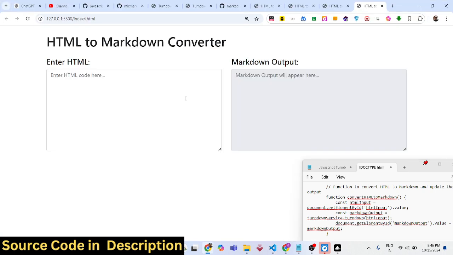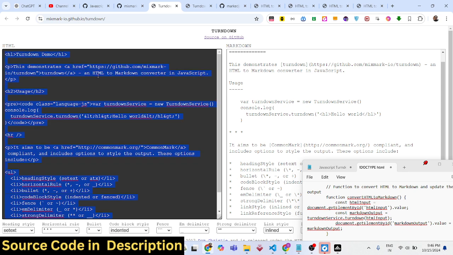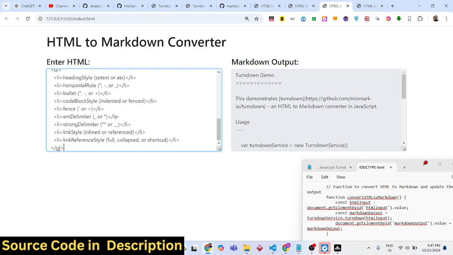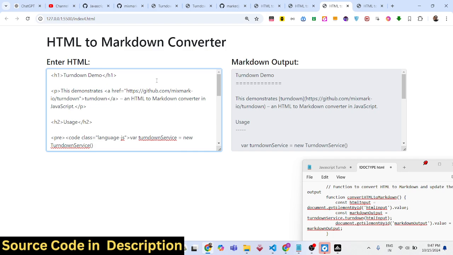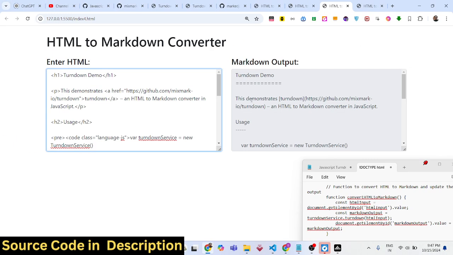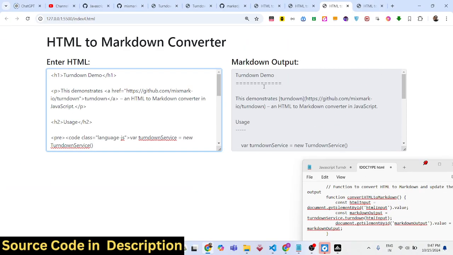So now if you directly paste your HTML, let me paste this HTML. So now you can see as you paste the HTML, this HTML is translated to the Markdown. So in this way you can easily turn any HTML to Markdown very simply.